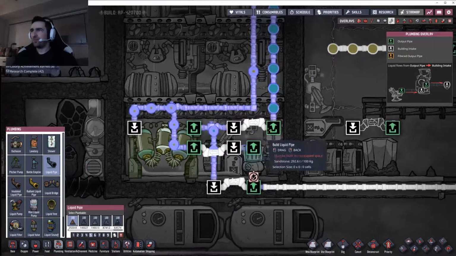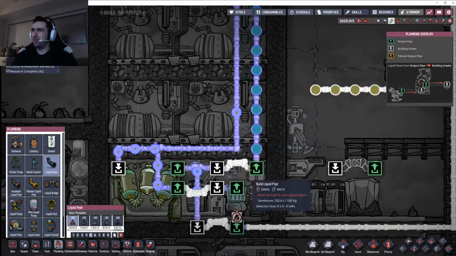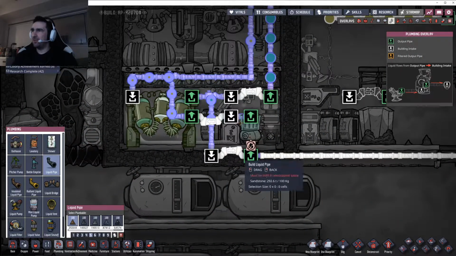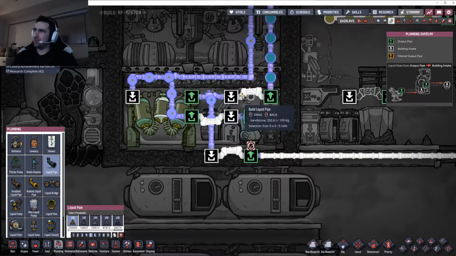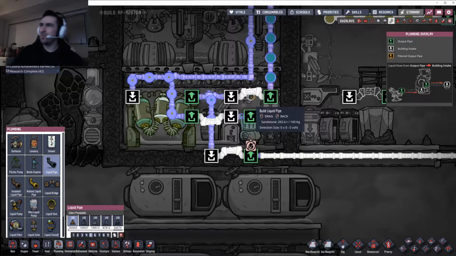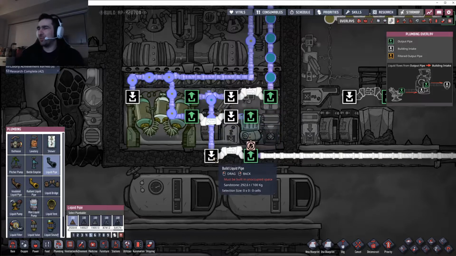So I want this to be the priority line, and then I want this to be the secondary line. The bridge here is very close, so it pulls priority first. I'm guessing. I don't know exactly, but that's what I've seen. And it works, so that's what I'm going with.